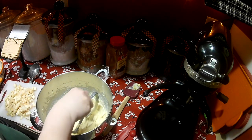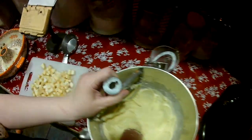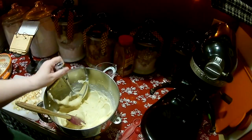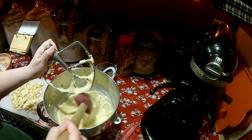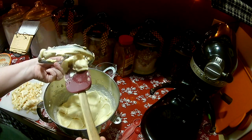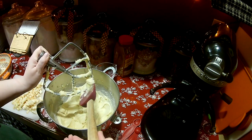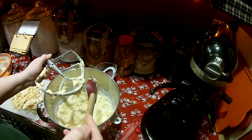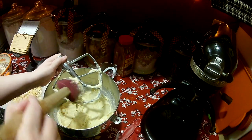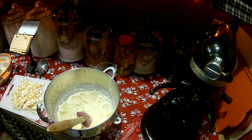Okay, so I'm going to use my... And do you see how nice and creamy that looks? It really is a good looking batter. Get the rest of it off of your beater. This is so buttery and good.